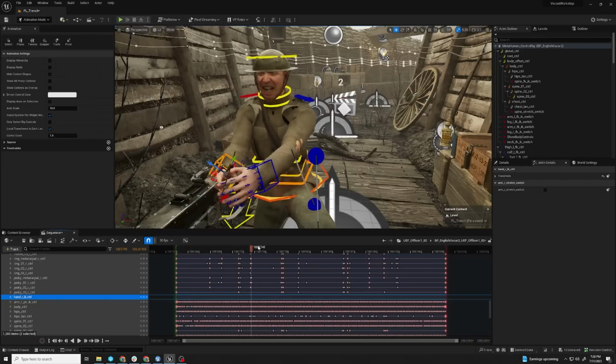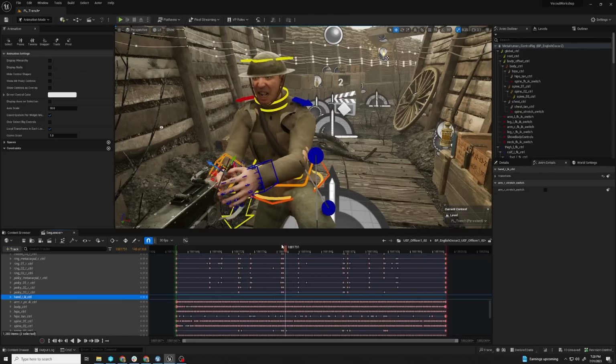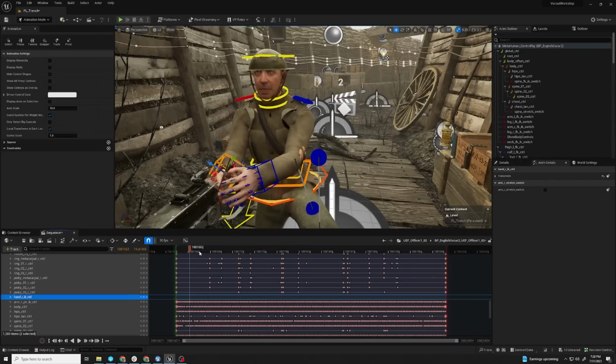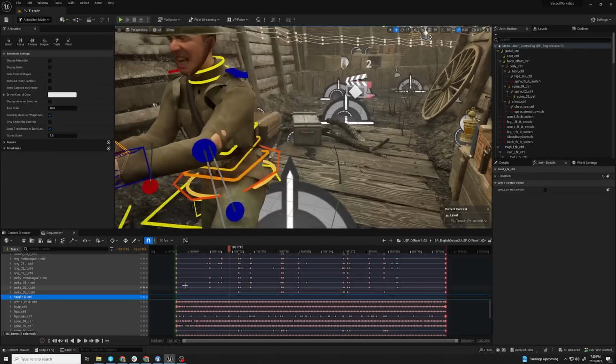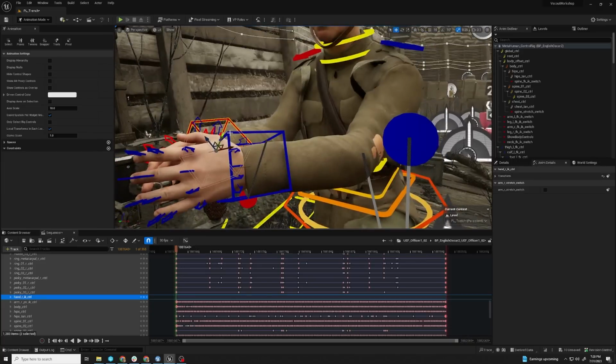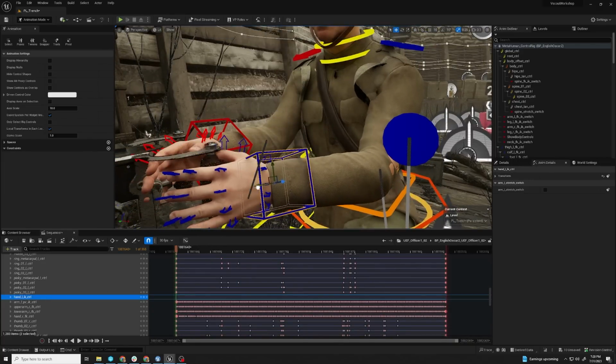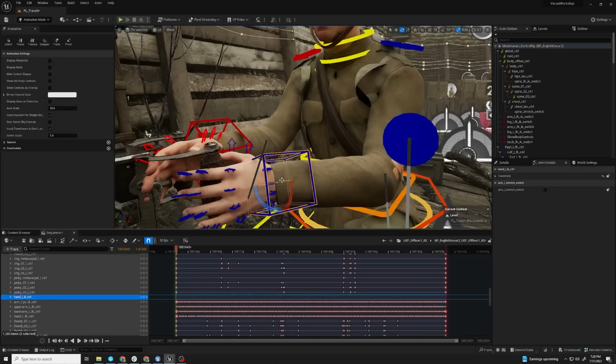So now we notice the hands are stationary, but it's IK, so they're still connected and the elbows move, but this allows us to place these hands wherever we want. So let's go here and do that. Let's adjust the hands so that they are better lined up with this handle here.